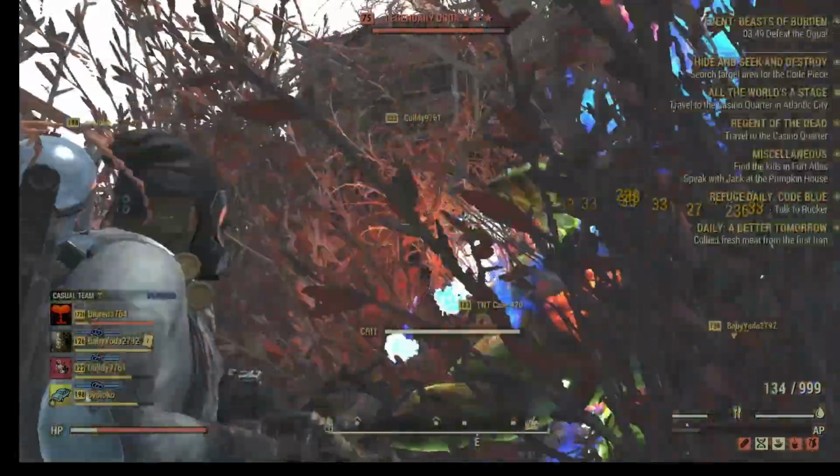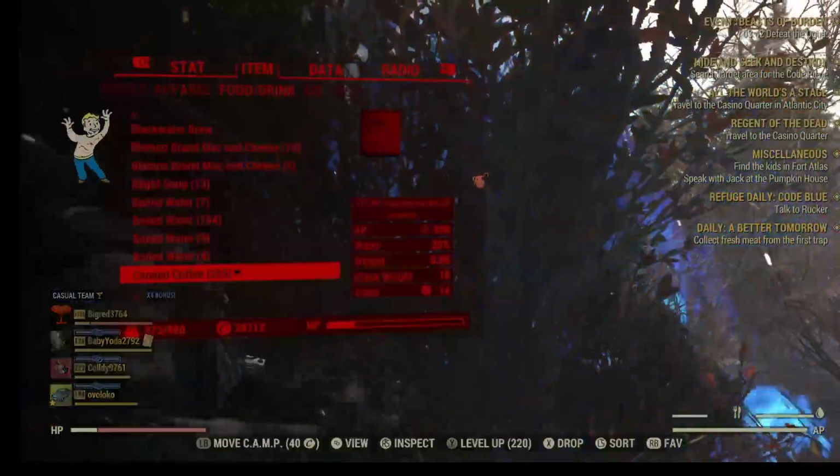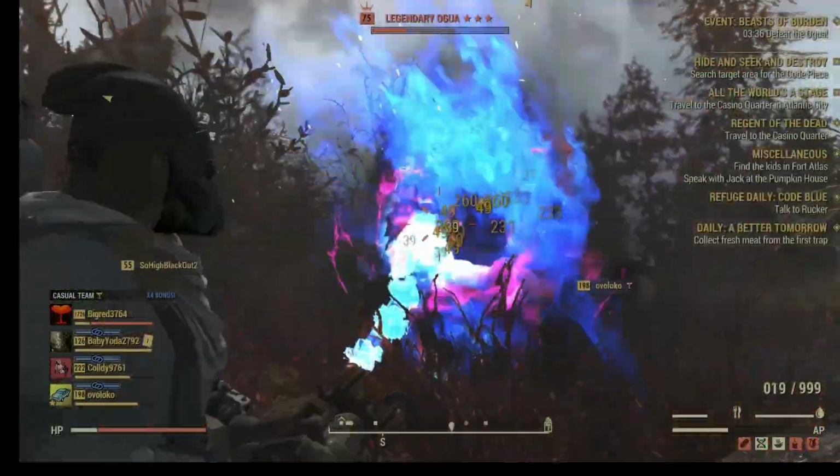Ogway. This is on Beast of Burden right here. I've got it in the very end. I'm just clipping this in. Look at it melting the Ogway. This gun is a beast. This is still the anti-armor. And I'm going to show you the Vampire.